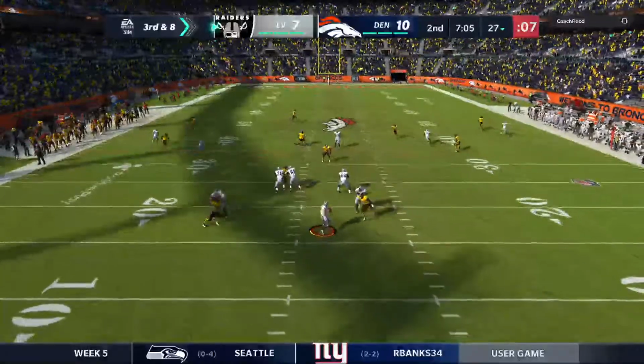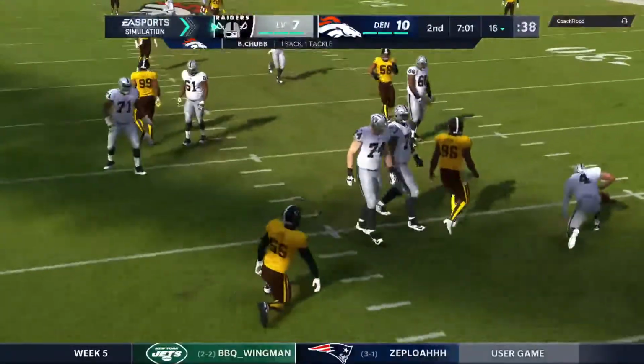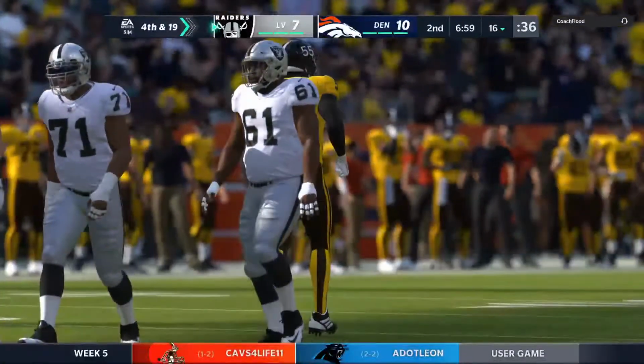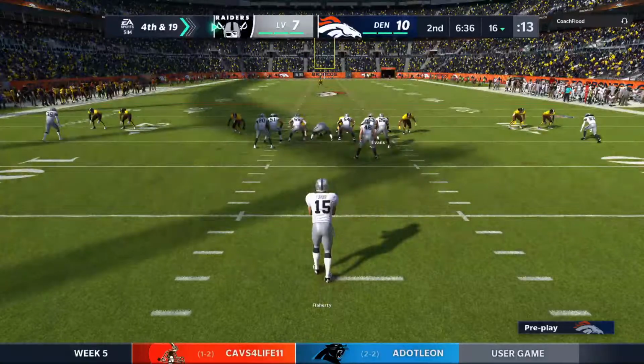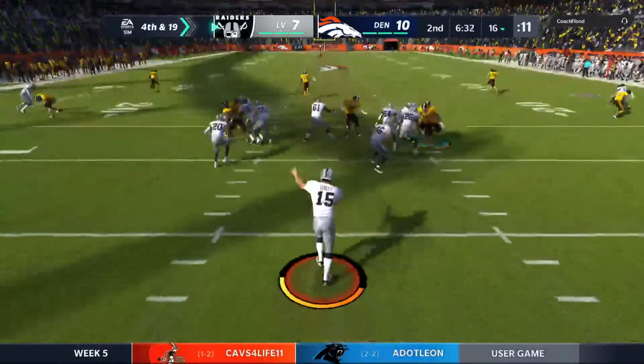Throwing it on third down. And the Broncos get there and take him down. Bradley Chubb able to record his 5th sack of the season. Great job defensively. I think he was trying to go through his progressions, find someone to get rid of the football. Before he knew it, he was on his back.